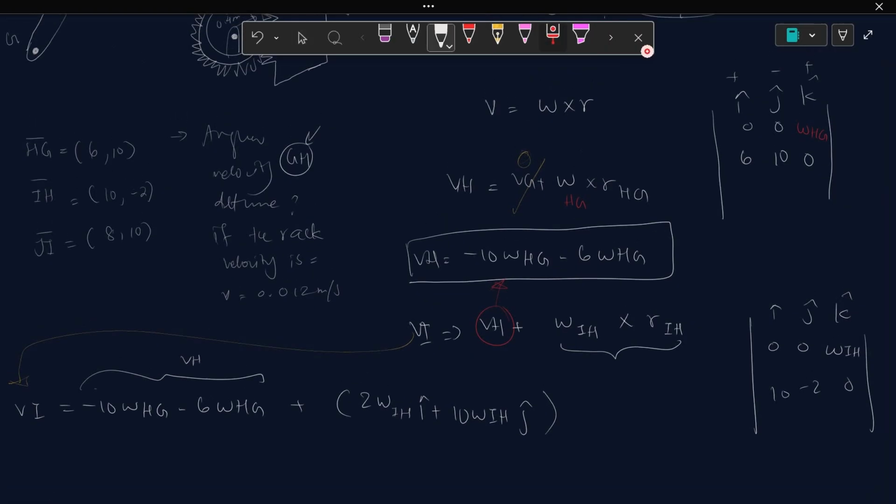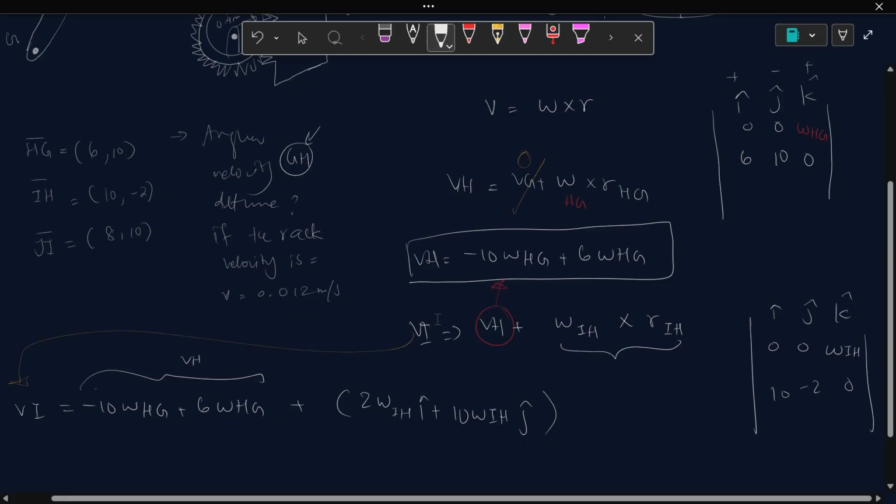Oh yeah, I just realized I made a mistake here, because when we were doing the j hat, we have to do 0 times this one, and then negative this times this, but there was already a negative for the j hat, so that's going to make it a positive. So this one is positive as well.